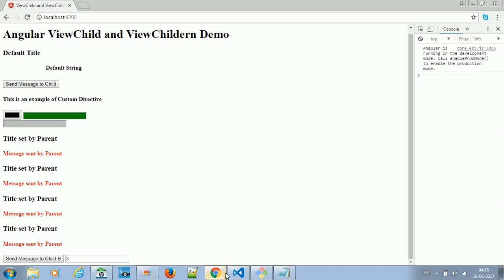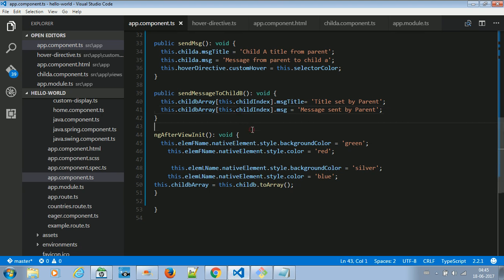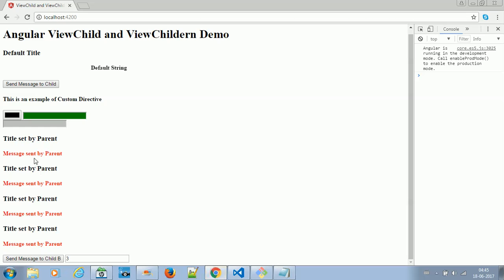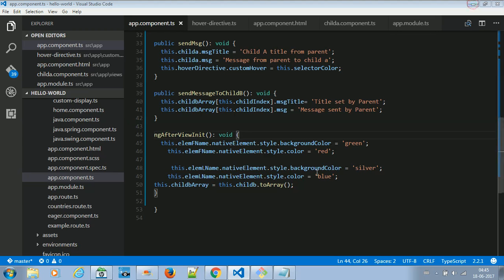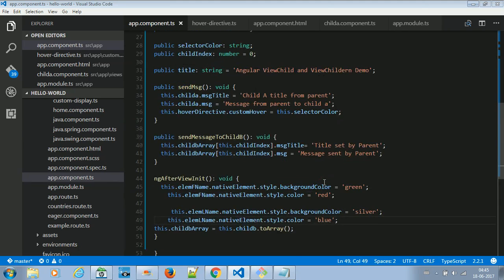So to summarize it, we have seen how ViewChildren can be used. ViewChild and ViewChildren, we have seen two decorators. These are decorators to refer your child component, refer the directive, and refer template ref from within your parent component. So you can customize it. You can even send different messages to different child. It's not that it should have the same. You can say that if it is child 0 it should have this, if it is child 1 it should have this message. So that also you can do.